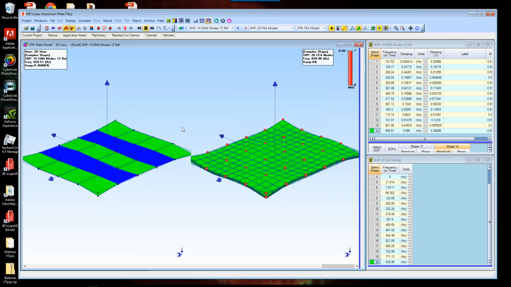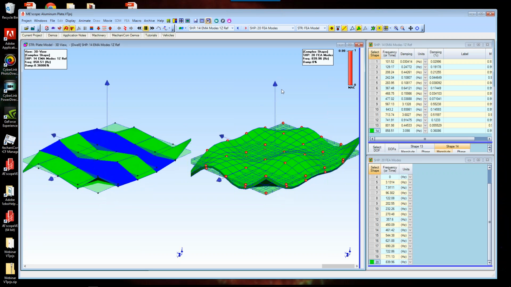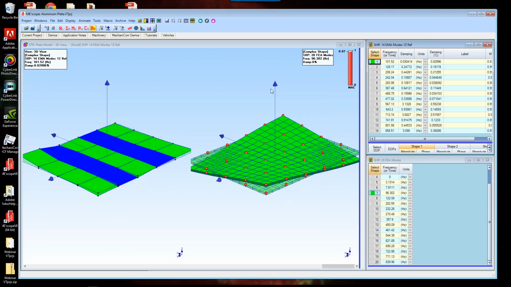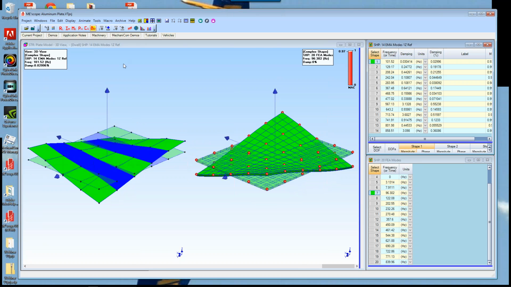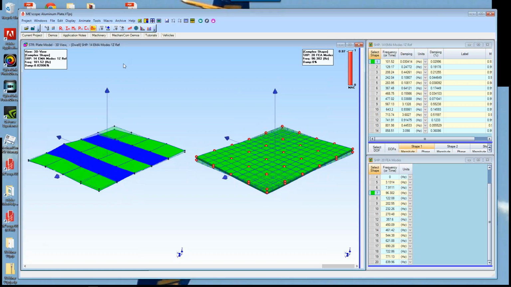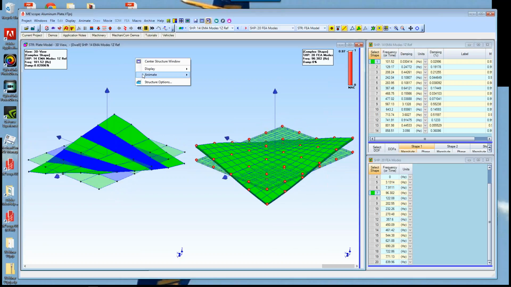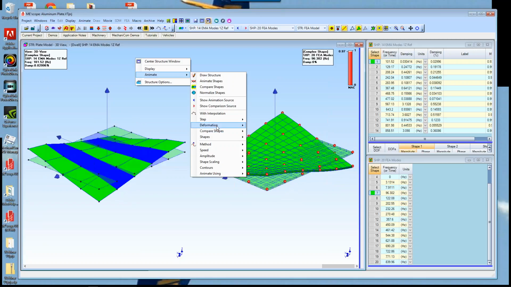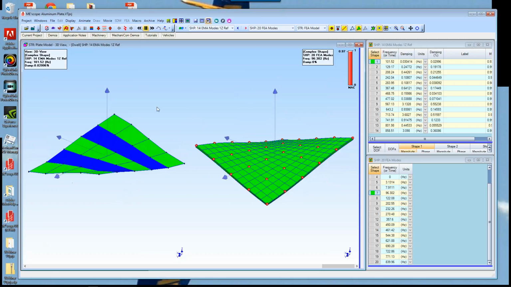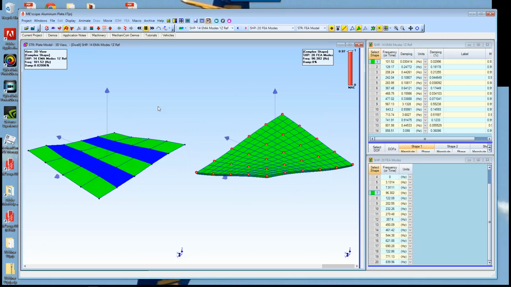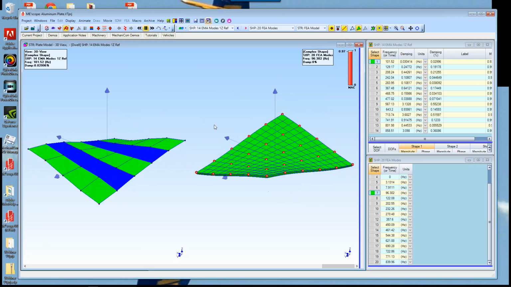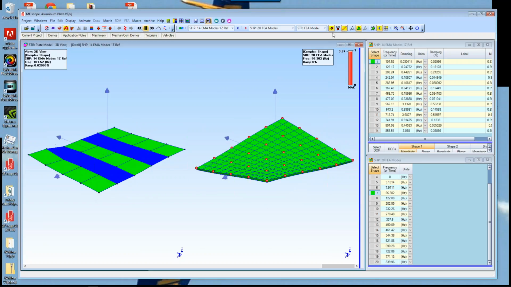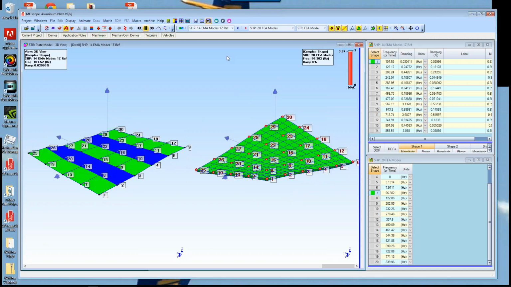So here you can see, let me go back and start the first. Again, we've got a comparison display. There's the finite element model on the right, the experimental model on the left, and let me just simplify this a little bit here. I'm going to go under deformation and turn off the undeformed so it'll animate a little bit better. Now the red dots on the finite element model correspond to the experimental points, and that's another issue that's worth noting at this point.